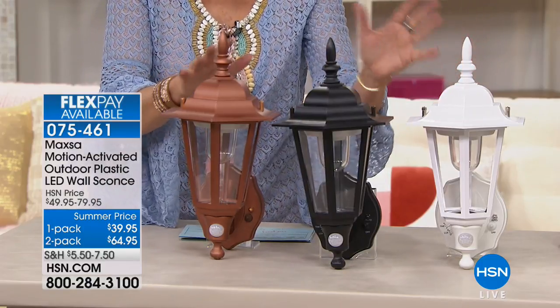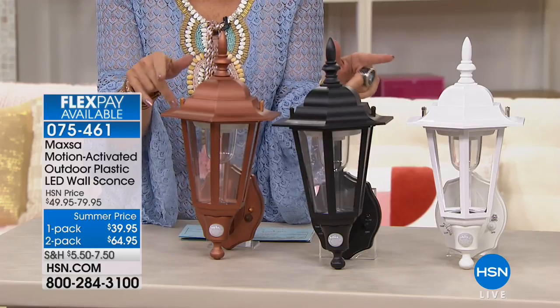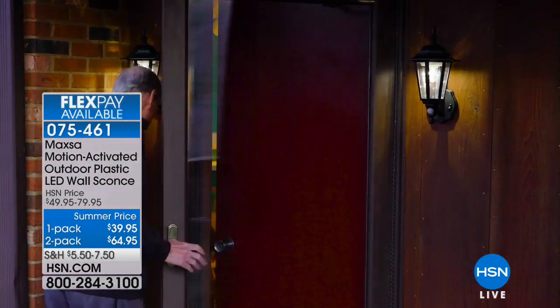Now, you can buy just one, that's fine. It's $39.95. You'll still get the three flex payment if you want to split that up on your credit card. But if you want two, it's definitely the best deal at $64.95.